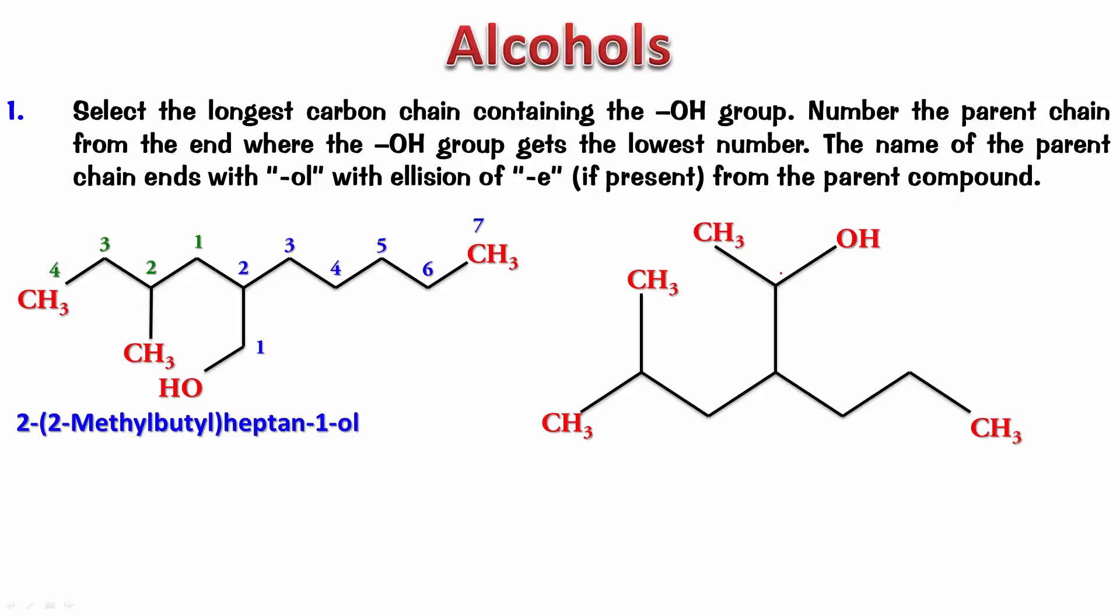The parent chain must contain this carbon atom. Remember, this carbon is also attached to one more carbon besides attached to the chain, so the parent chain must include this. We can go this way. If you go this way, how many carbons do we get? We get 1, 2, 3, 4, 5, 6. And what happens if you go this way? 1, 2, 3, 4, 5, 6 again. We are getting 6 carbon atoms in either case.